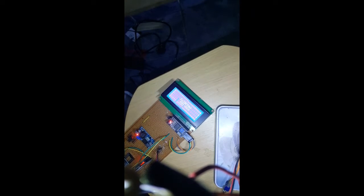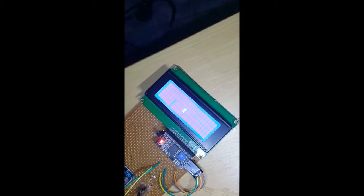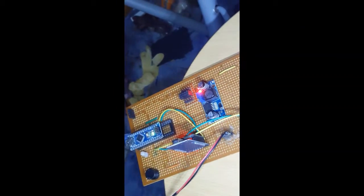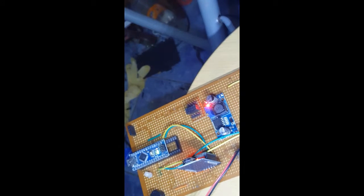So this is what it looks like when it's turned on. Once it's done loading, it'll begin doing its job. So at the moment, only the sync node is on. So you hear the buzzing, network error. It can't see any other nodes. You see this going on. So yeah, this is what the sync node will do if it doesn't see any other node at all. It will keep doing this over and over until it finally catches a node.